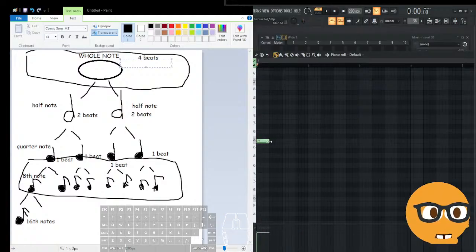So eighth notes, if I split this in half, one of these quarter notes split, this is a quarter note, right? Split in half. Now we got this. So now we got 8 eighth notes here.